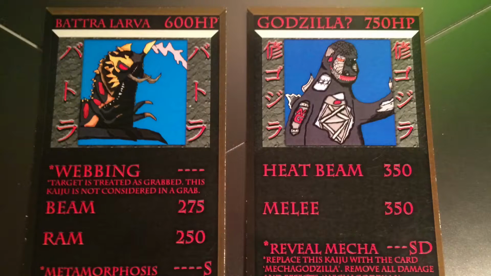These are both really interesting monsters, and Godzilla, or as most people know him, Fake Godzilla, is probably one of my favorite monsters in the game, having a bare minimum attack of 350 with his melee and his heat beam, and Bachelor is pretty much the same, having 275 for his beam and 250 for his ram, and having the webbing, which is not considered a grab, but it puts monsters in a grab-like state.